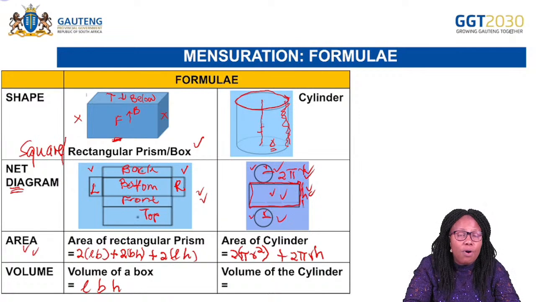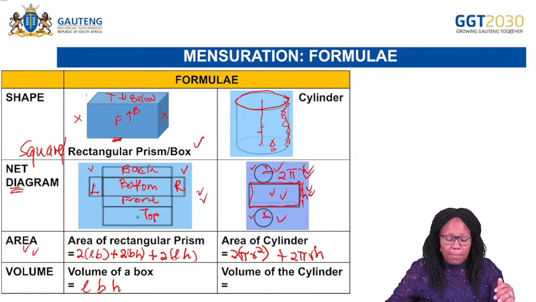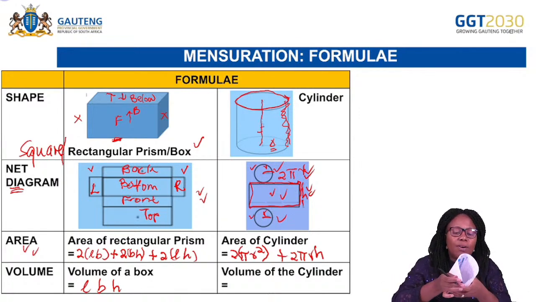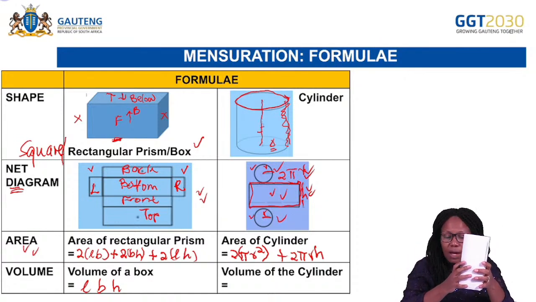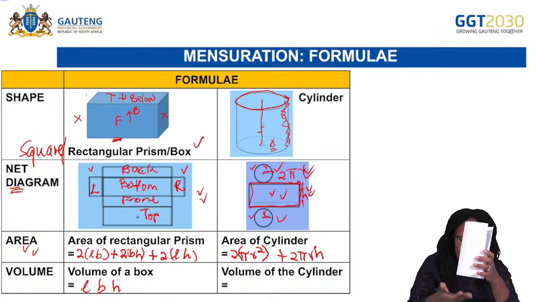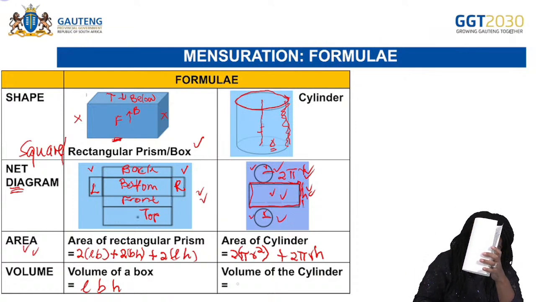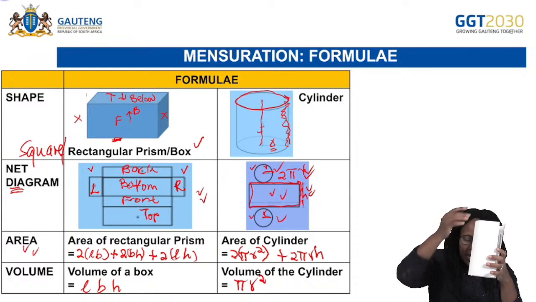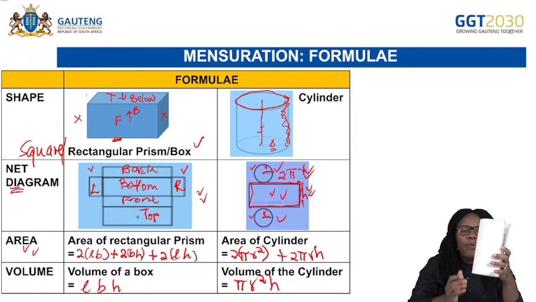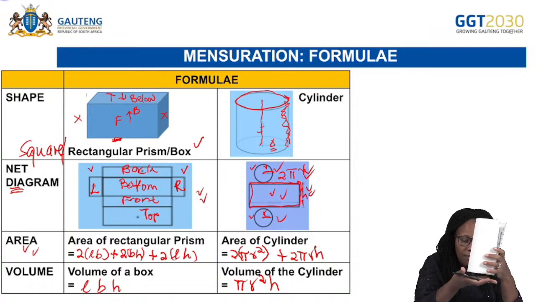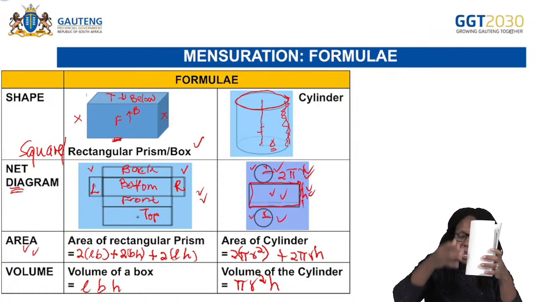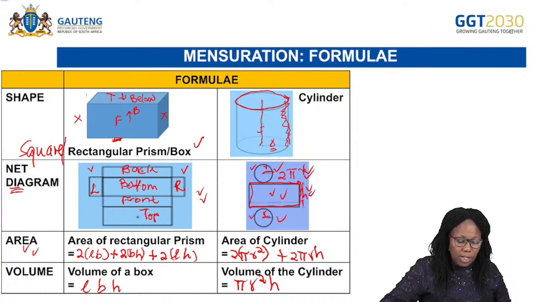And then for the volume of the cylinder now, remember, we are talking about the inside of the container. Volume, we are talking about the inner part. And then that will take now the area of the base. Our base, remember, is the circle. That will be pi r squared. And then that will be multiplied by the height to be a volume now. We are adding one dimension there, which is the height of the container. Since the area of the base is the circle, pi r squared, then we multiply by the height of the container, grade 12.